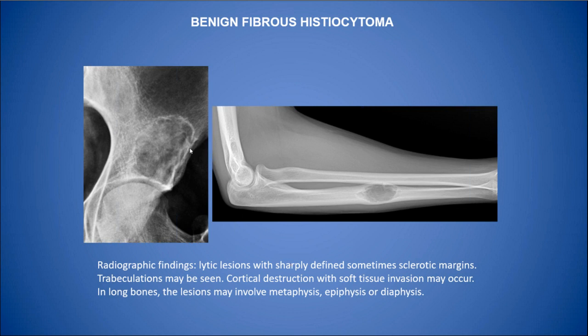This one is occurring in the ilium, and you can see that the lesion has a perilesional sclerosis, and it's lytic, and there's evidence of cortical disruption here. So that's why they may look a little bit more aggressive than an NOF. And this is another case where the lesion is in the mid shaft of a long bone, and you can see that there are some internal trabeculations within the lesion.